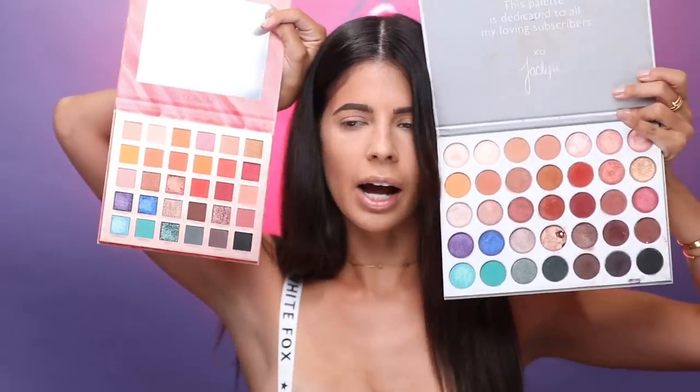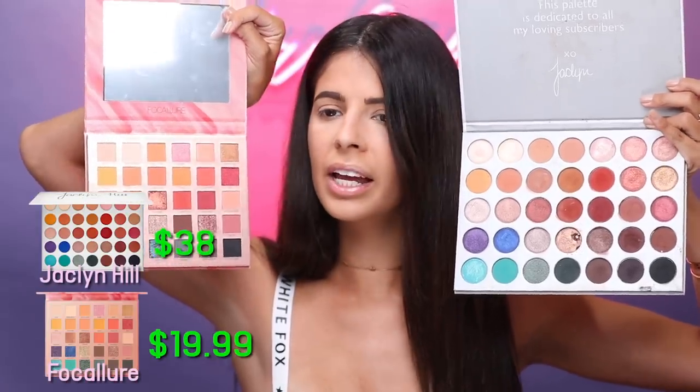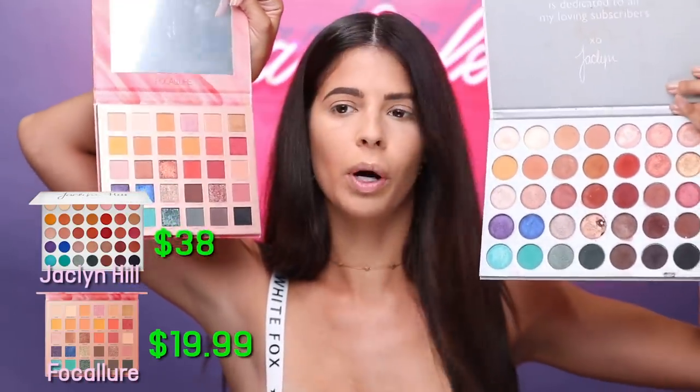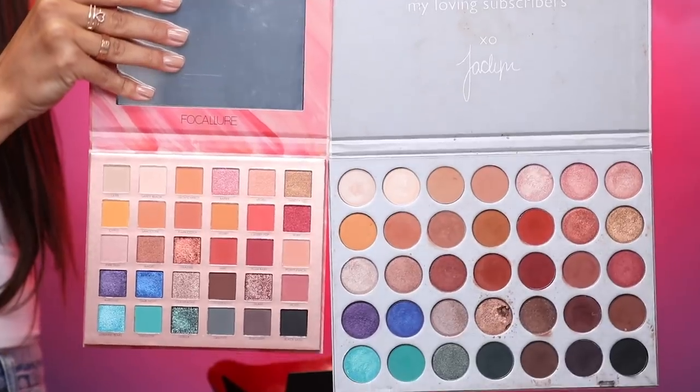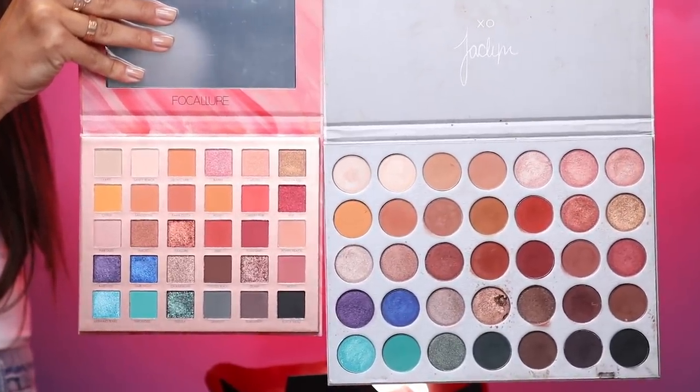I just held up the Jaclyn Hill palette because the layout is kind of similar, mostly in these bottom colorful purples and blues. If you guys can kind of tell, there's a similarity there. Is it an exact dupe? No, but it does have similar colors. So just an option for you guys.